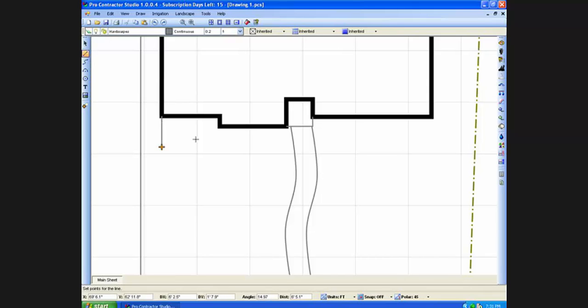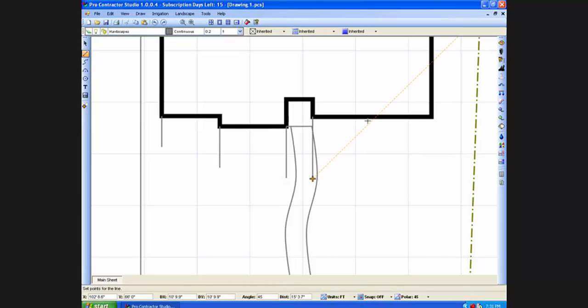I will repeat these steps by starting the line command, setting a point for the anchor point, pressing an arrow key to open the point polar command, entering a value for the distance, and pressing the enter key twice to end the command. When I am measuring off the center of a wall, I cannot press the right mouse button to snap onto the wall. This will force the cursor to an endpoint of the wall.